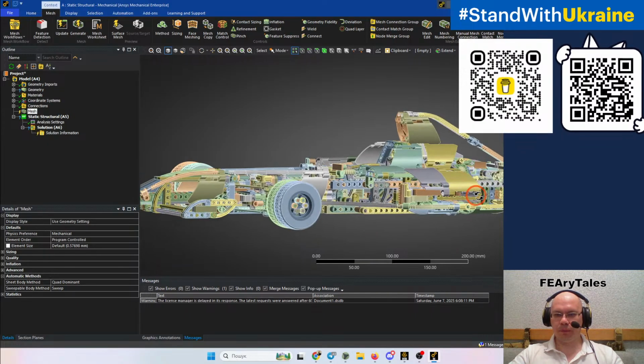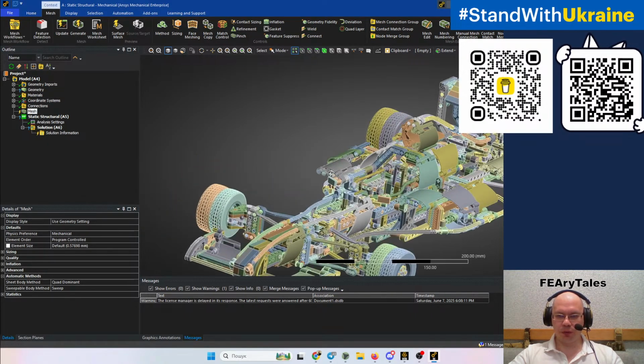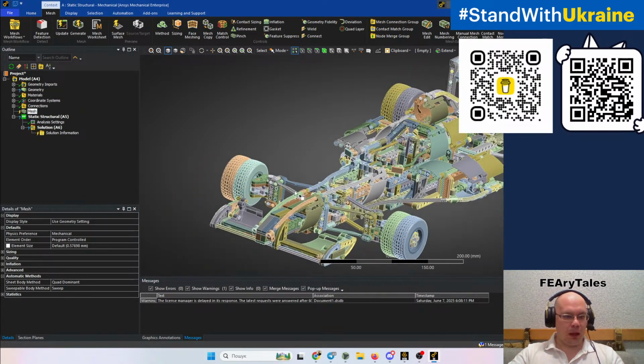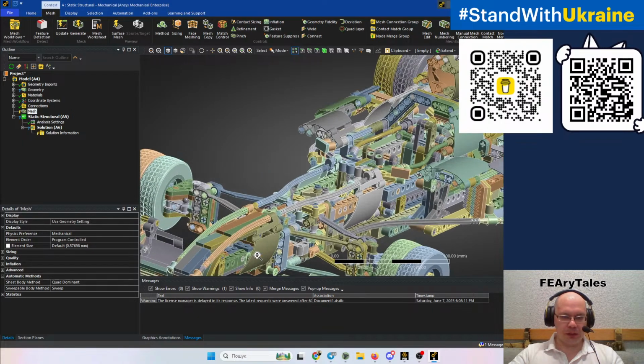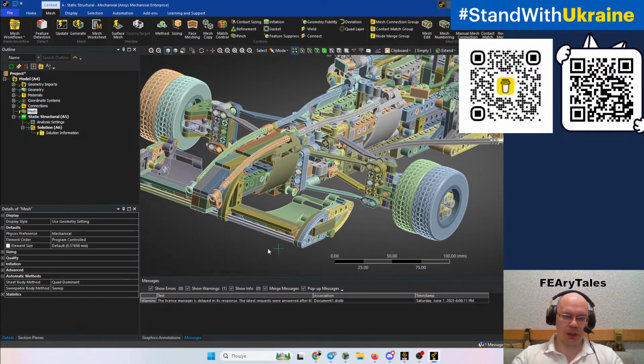As I can see, it's a very huge model, and because most objects are tiny in size, the default element size is about half a millimeter.